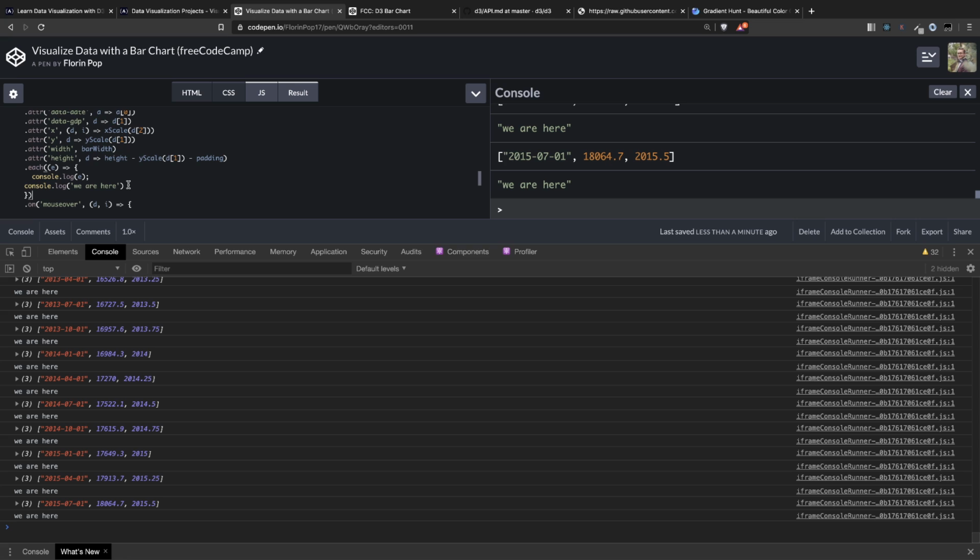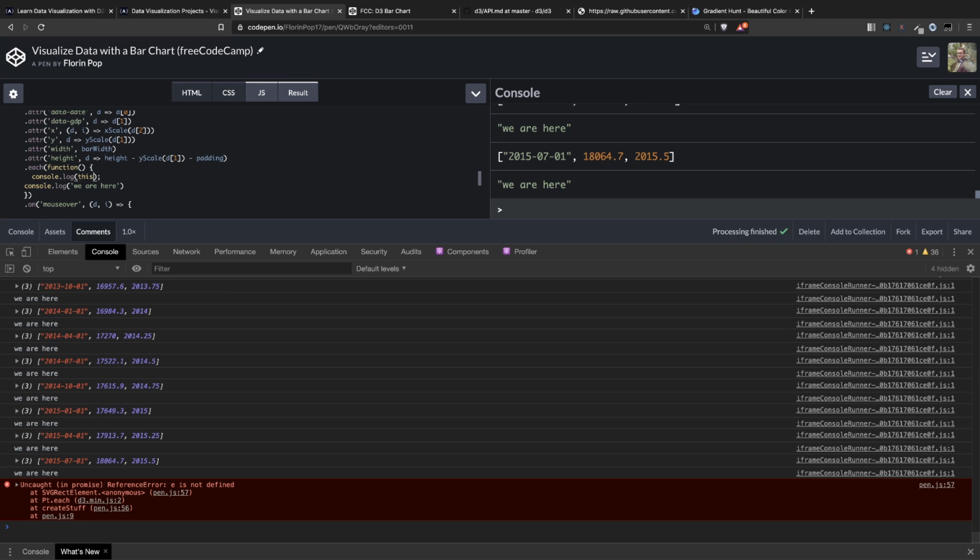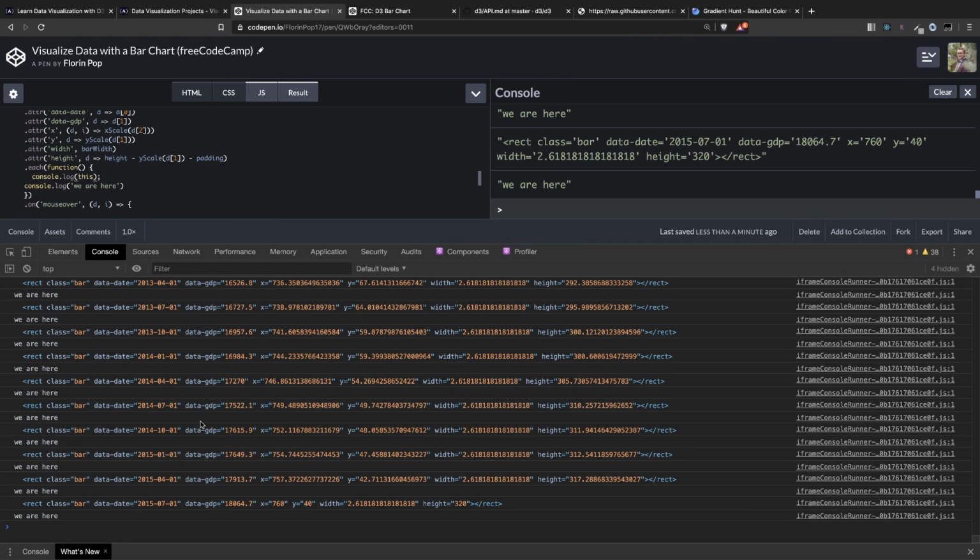I want to get the height and the data GDP. So I guess we can convert this to a function and have this. And now this should refer to the rect element. Okay, perfect.